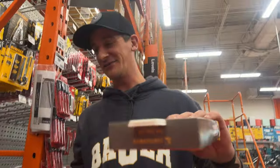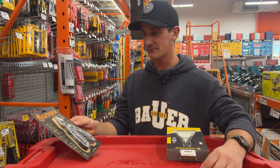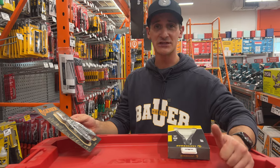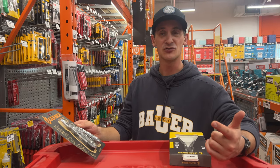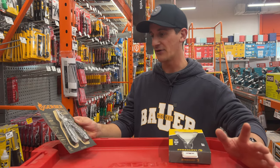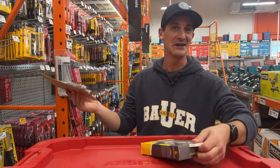We found our next item: a multi-tool. These are both around 70 bucks, which for a Leatherman multi-tool isn't really that bad. You can probably get slightly better ones on Amazon, but if you want to do your all-in-one shop in one store, this one has 15 tools. The main ones you want to make sure you've got are pliers, a small knife, a flathead screwdriver, and a Phillips too. If you can get those four things, you're pretty solid. This Gerber has 14 tools, so by math this might be the better one to get. Multi-tool — super key to grab.